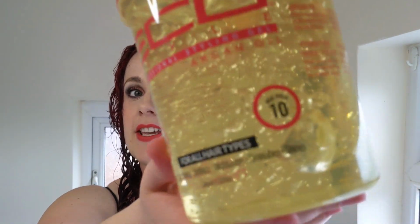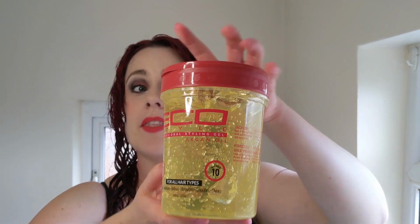So now I've rough brush styled my hair, what I'm going to do is take my beloved bucket of Styler Argan Oil Gel, and I'm just going to apply a little bit throughout my hair just to help give it that little bit of extra hold.